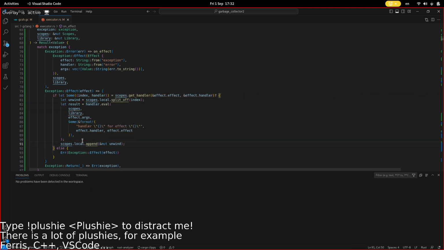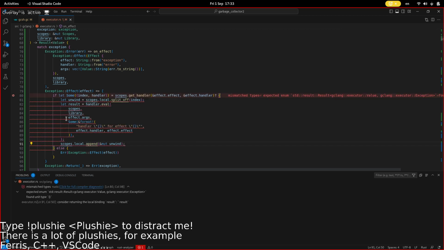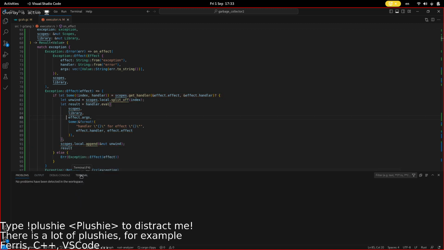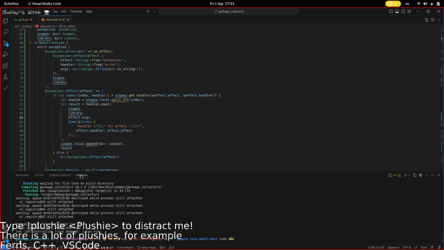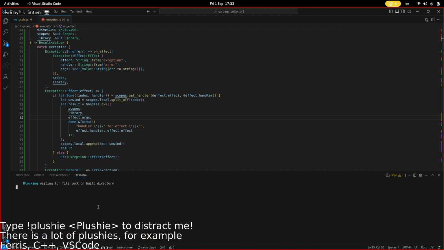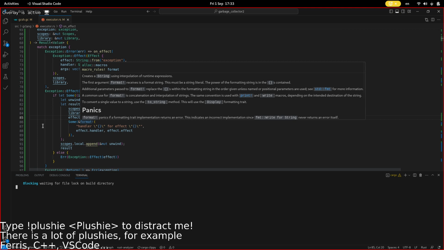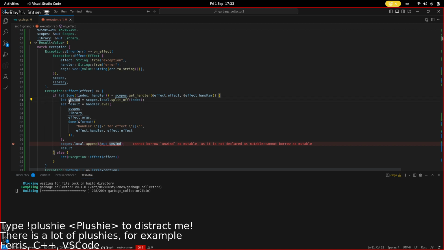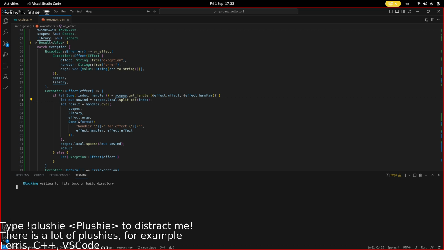Why can append just take a vector and move it? Okay. Maybe a lot of cases actually use this. Result. Okay, I'll return the result. What I should actually do is check the result for resumption, but I care about resumption later on. It's not declared as mutable, that's why you should move it, not mutate it.